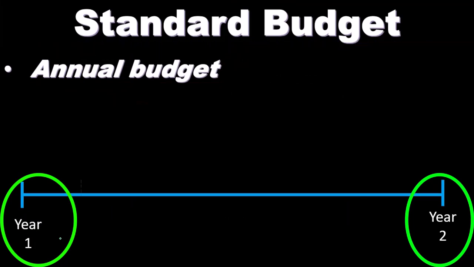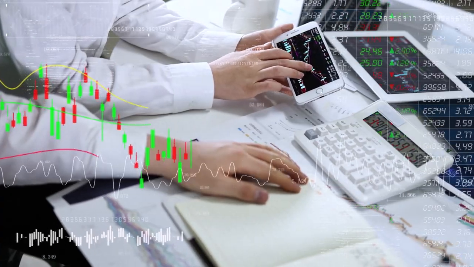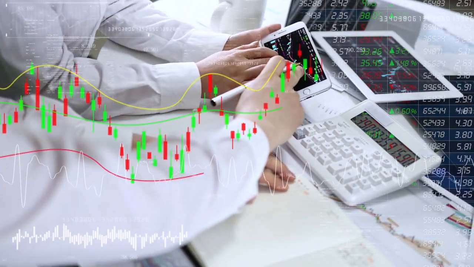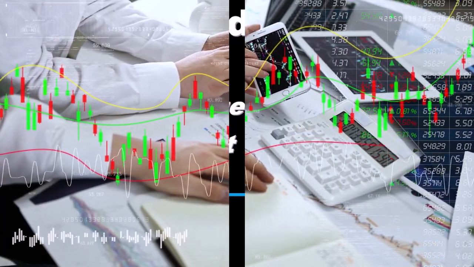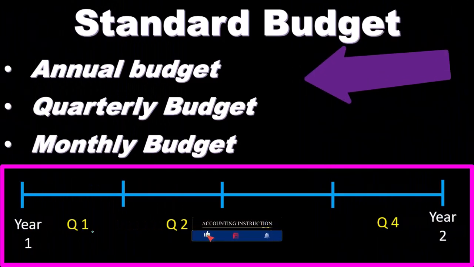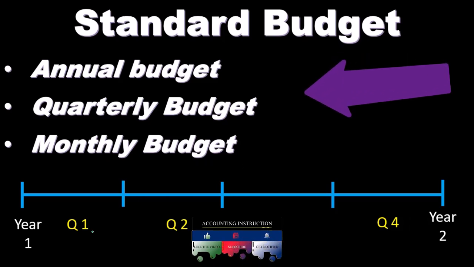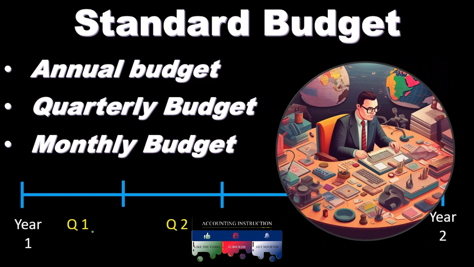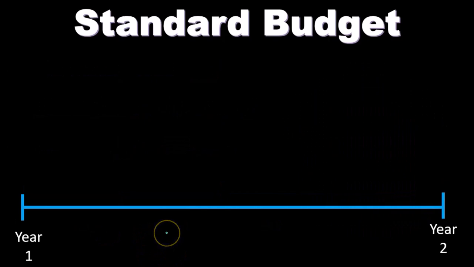Once we have the future year budget in place, we'll often break it down into smaller chunks — typically a quarterly budget and possibly even smaller into monthly budgets. Breaking the yearly budget into quarterly and monthly periods gives us feedback as we go through the year. Each month and quarter, we can review what we're doing, compare actual results to what we budgeted, see the variance, and make adjustments.